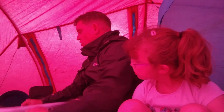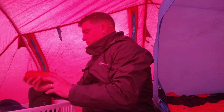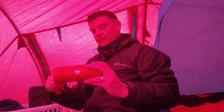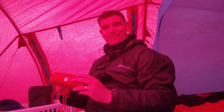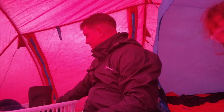Cookware, we've got the usual. We have got a picnic rug which goes under the mattresses. We've got a Bluetooth speaker now. I got this off Temu. They always send you emails, oh, you can have so much off here, so much off there, and I took advantage of it. I think I ended up paying like 5 quid or something like that. It's absolutely class. It works really well. Lots of music.